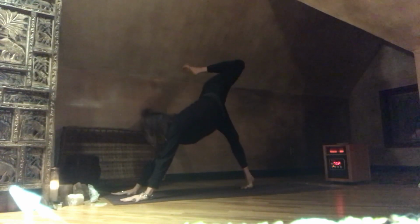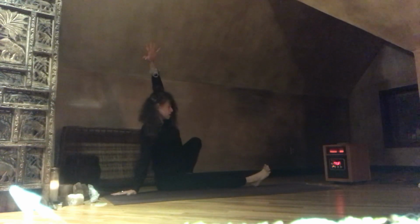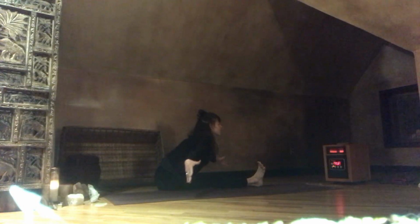Pick the foot up. Open out. Place the left foot onto the floor. Have a seat. Really lengthen up. Reach forward. Then out. Bend the elbows. And clasp. Or put your hands where they need to go.